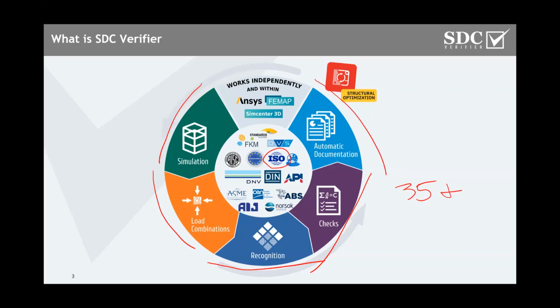Then the almost last but not least is automatic documentation. SDC Verifier allows you to build a calculation report based on the data received from FEA simulation, based on the FEA results, and also showing the description of your model, how it's built, how the loads are combined, what are the boundary conditions. So basically it allows you to show what was done, what are the results, and does it comply with requirements of the check, and it is completely automatic.